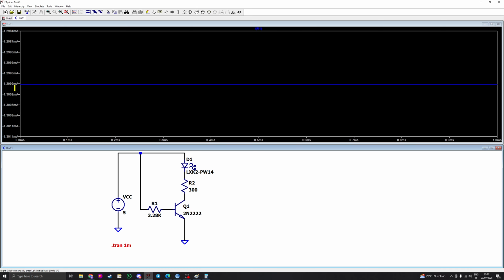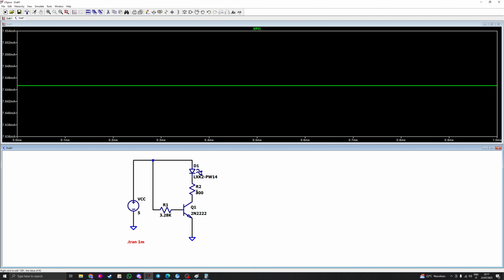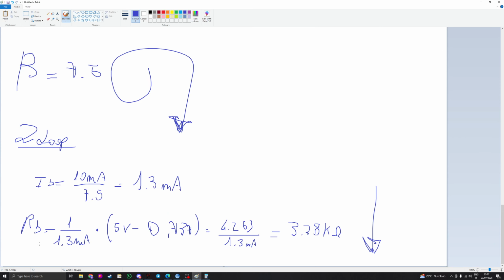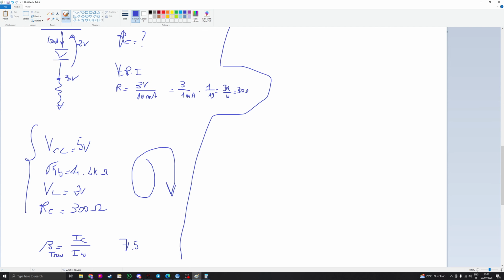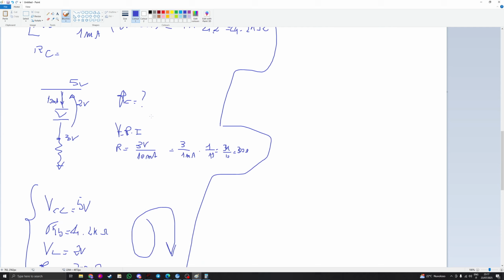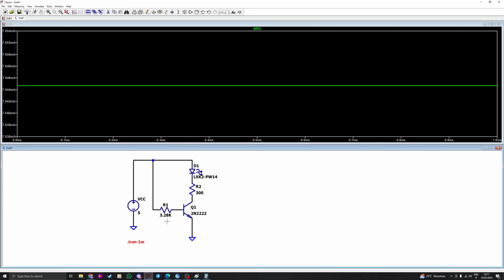You see, now I have 1.3 milliamps as a base current, and yes, I have to. Oh yes, sorry, because I have to recalculate RC again. Yeah, I have to recalculate RC. Sorry, RC is equal to again. Yes, you have to calculate RC and everything all over again.